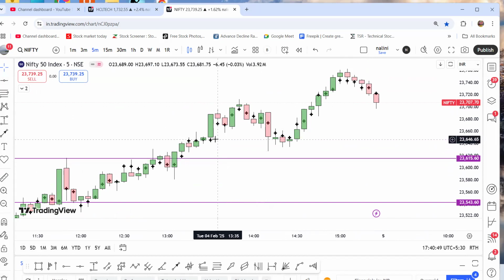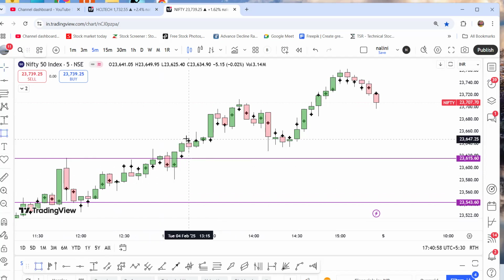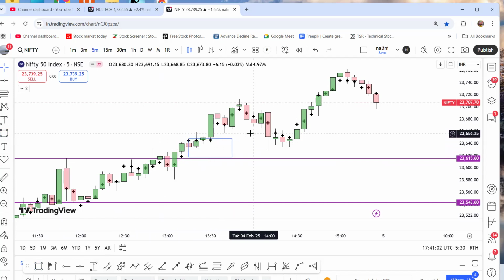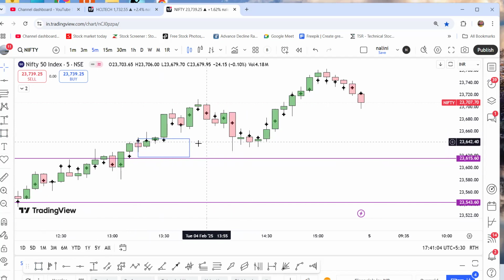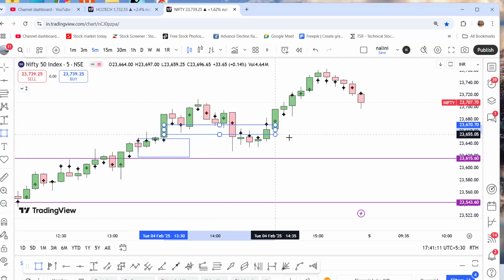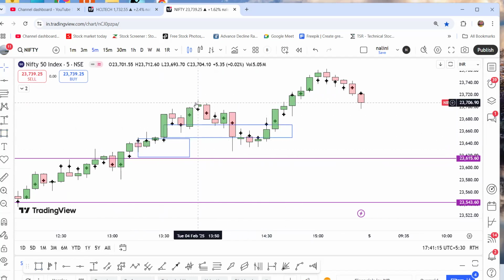This is the gap, TWAP gap there was, and also there was a gap between this area to this area. And when you see here, this to this, there was a TWAP gap in this. So that's why when market corrected, Nifty corrected around 1:50 p.m., it came down to this level.